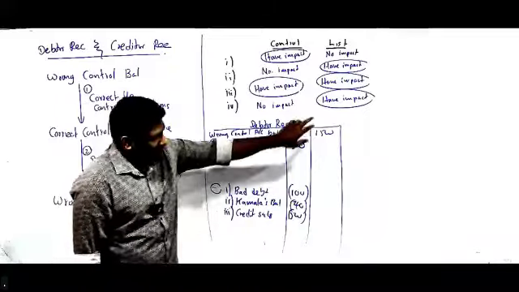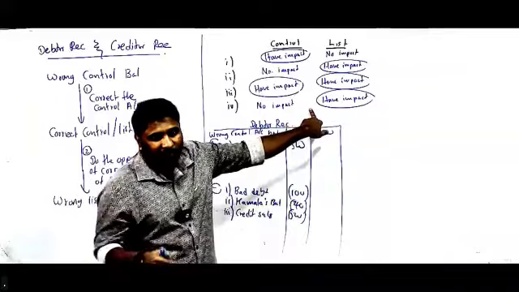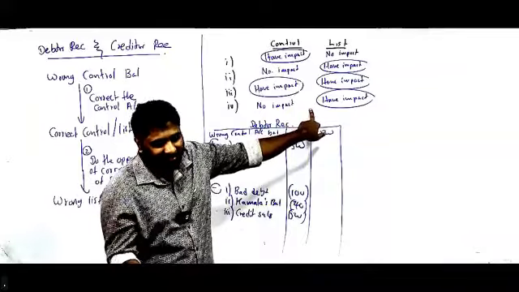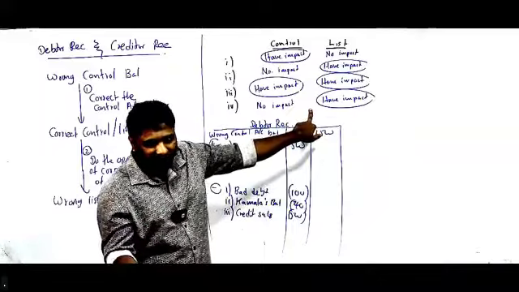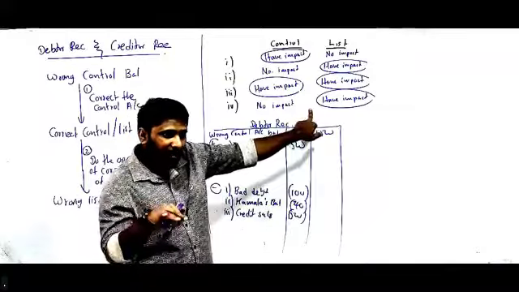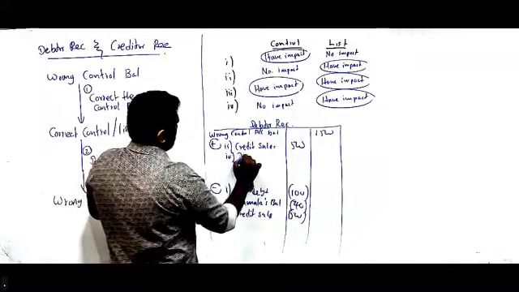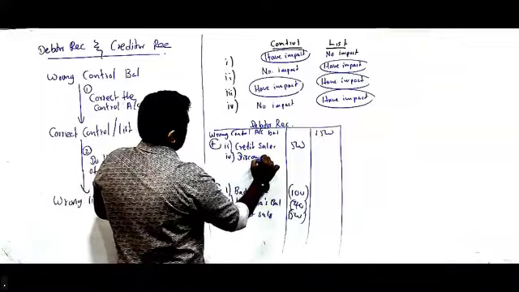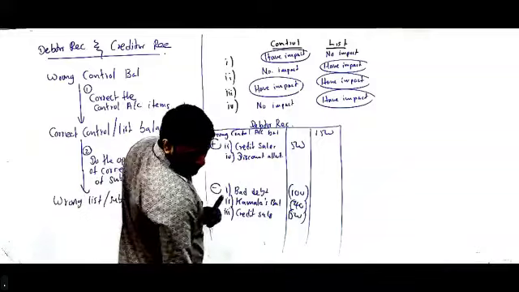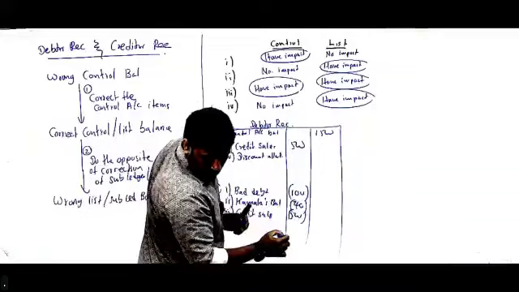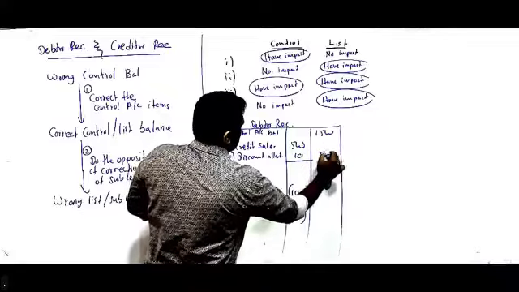Okay, fourth transaction. Discount allowed not recorded. So discount allowed should increase the debtors or decrease the debtors? Discount allowed. Decrease the debtors. No? Can we decrease it? No, we have to do the opposite. You have to increase it. Discount allowed. What's the amount? 10,000.